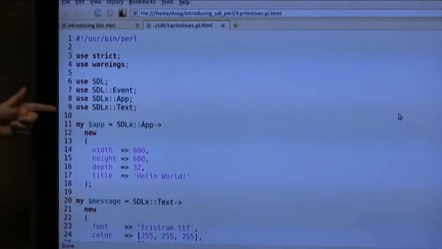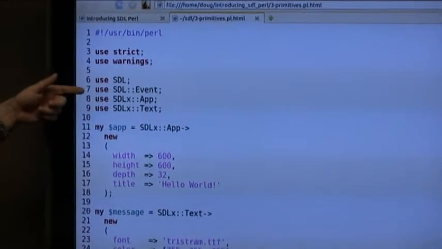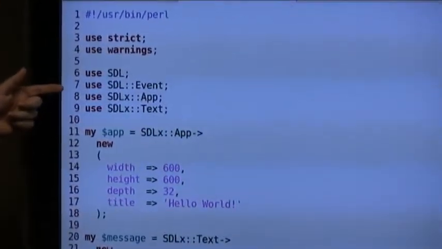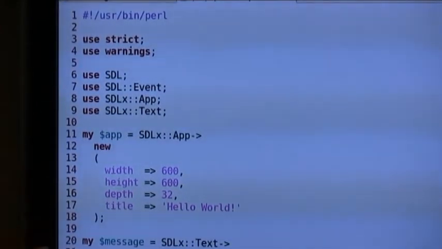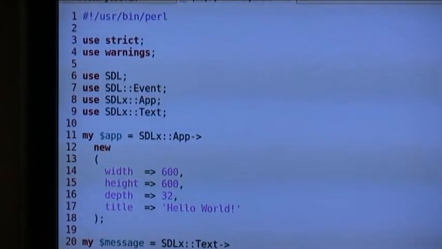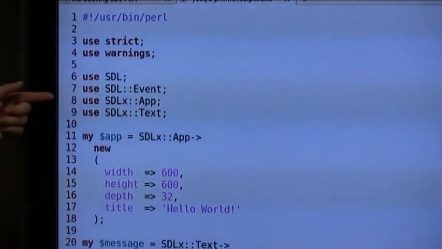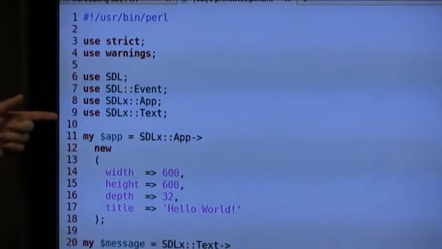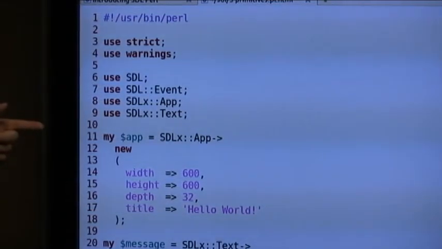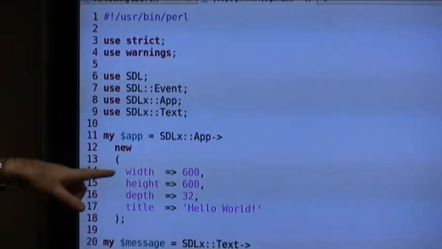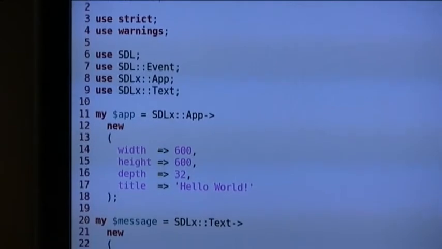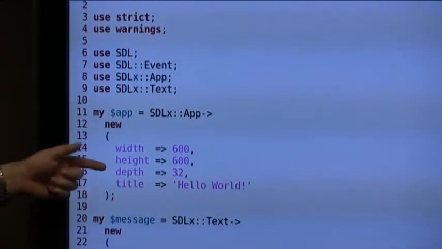You'll notice a few new modules up here. We've got SDL event, which handles the events, like the clicking of the close or hitting of the Q button. We've got app, which we've seen before, and we've got text, now that we're actually dealing with text. I made the window a little bigger, just so I'd have room for stuff. Width, height.